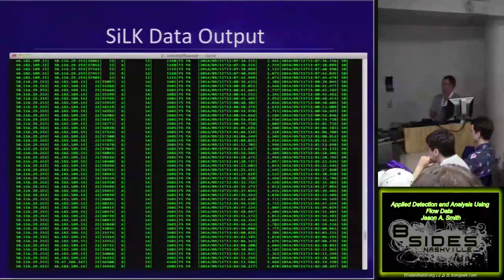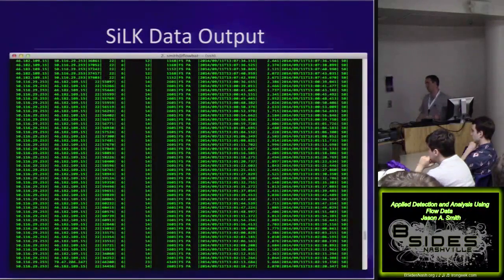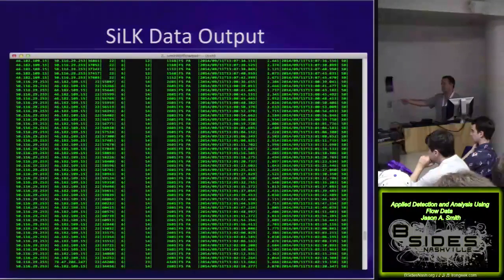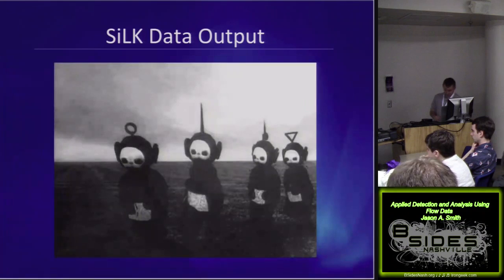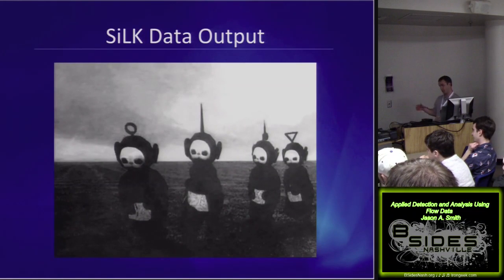Basic SiLK output looks like this on your terminal. It's this. It's a bunch of line-based text data, and you're fine with it. You know what you're looking for. But showing this to your coworker that's sitting right next to you, he's like, I don't really see what you're talking about. Highlight it and do this, that, and the other. It's not great. Also, it could be filtered more. So SiLK data output, it's very awesome, but it's very creepy, right? So it's like your junior analyst very scared of it.